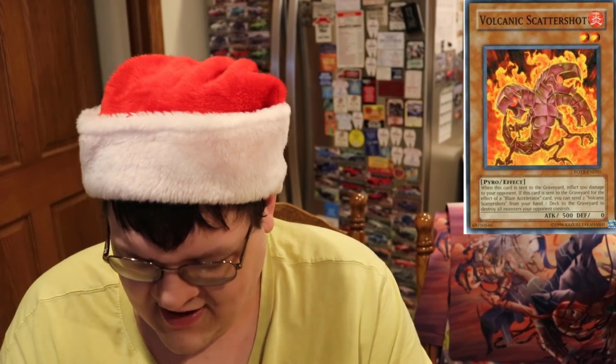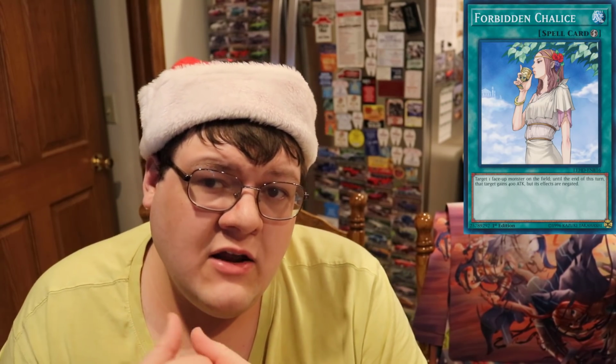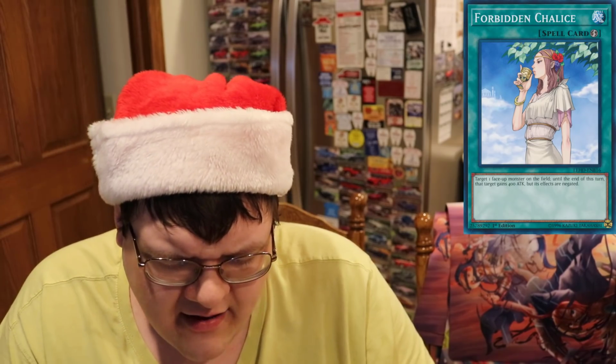So, next up, Forbidden Chalice. I don't know what to really say about this card. This card kind of comes in and out of formats. It's not a good card because it gives the opponent's monster attack points, but if you're looking for a quick play spell card to use against your opponent's cards, it's not a bad call. I believe there was a Thunder Dragon list running around that was trying to be a little bit spicy with this. We've seen this in the past.